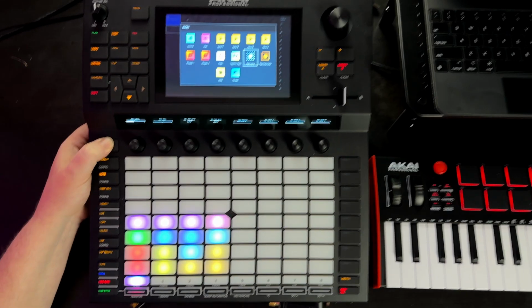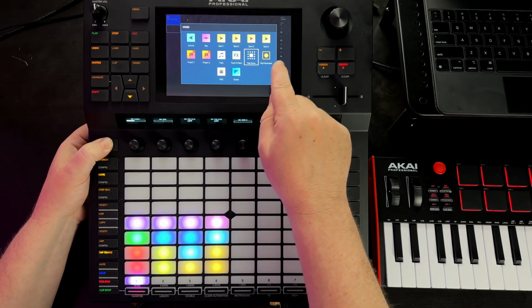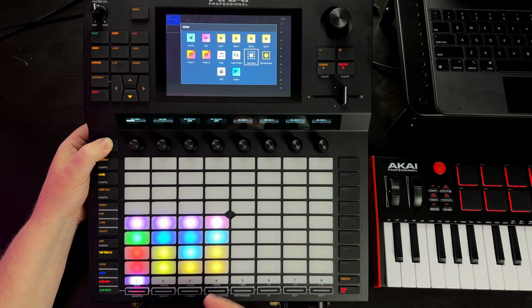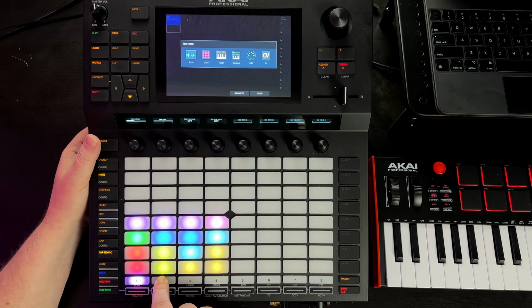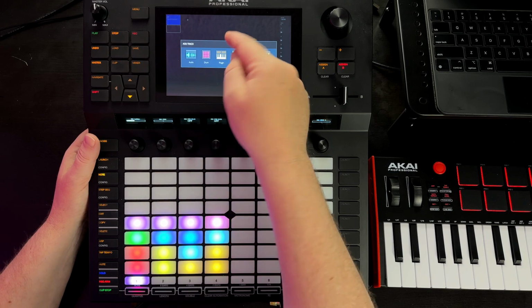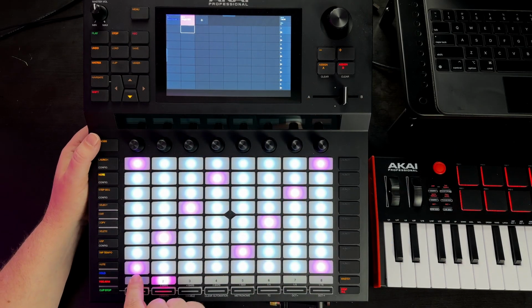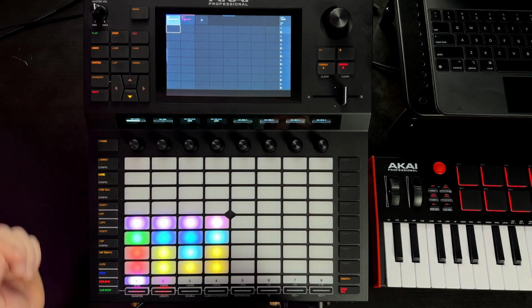Let's get into it. So to access these modes, you just hold down your knobs button, and there's a pad scene and a pad parameter. You can see we're currently set on pad scene. And these only work on drum tracks. So for example, if I were to come in here and create a new, let's say, plug-in track, you'll see that all these knobs just disappear. But if you're on a drum track, then they show up.